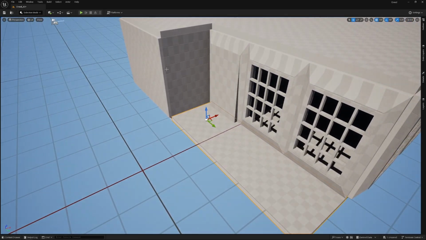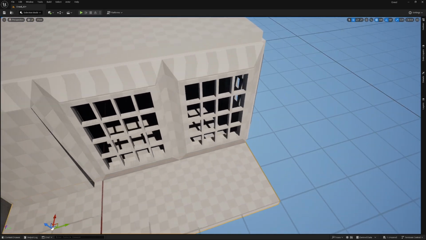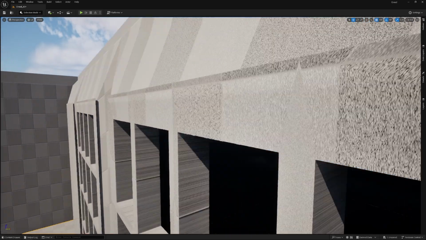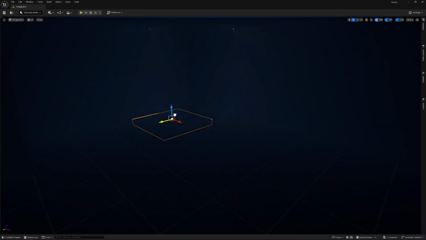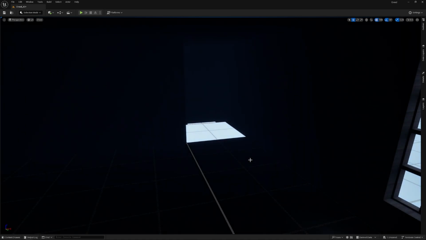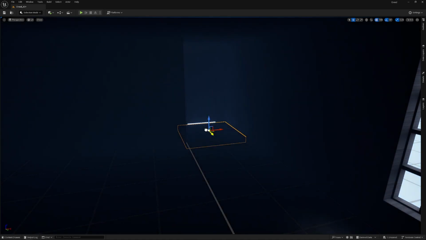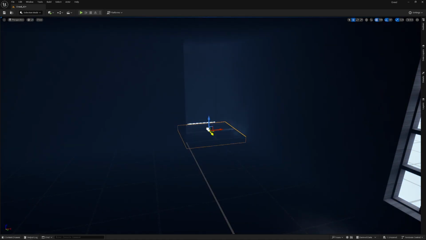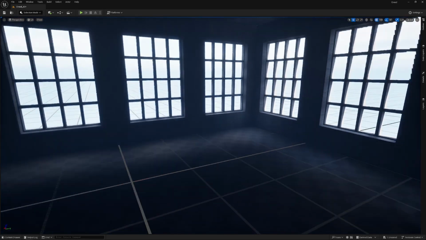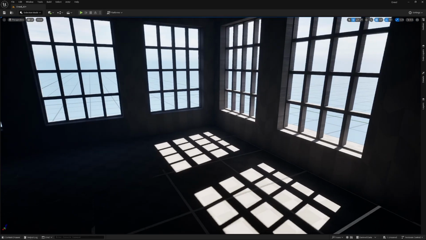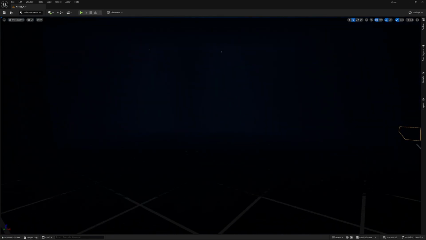Okay, so it's matching the structure, which is good. So maybe we will make the balcony also. I have to cover this hole. We just have another piece in here to cover the door also. Perfect. Right, so you have all the area covered.